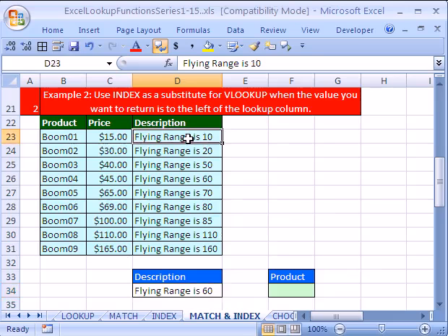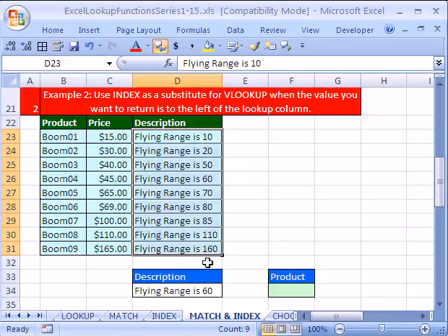Well, the way we set up our table, we have the lookup column here, but the item we want to find is to the left. Now, VLOOKUP can't do this. If you just moved it over here, you could use VLOOKUP, but sometimes you can't do that. So we want to see how to look up an item and then return it from the left side. That's the downside of the VLOOKUP.